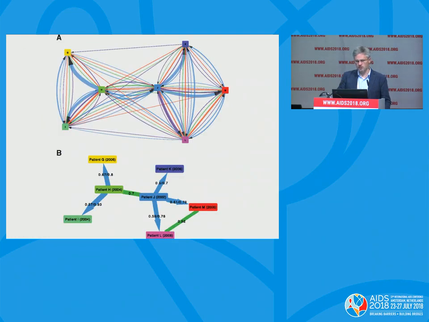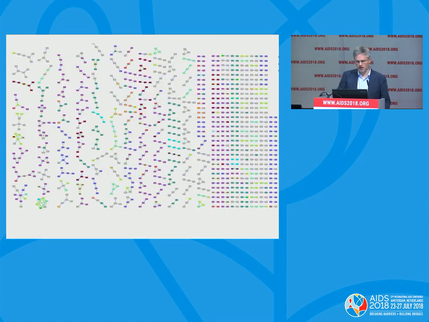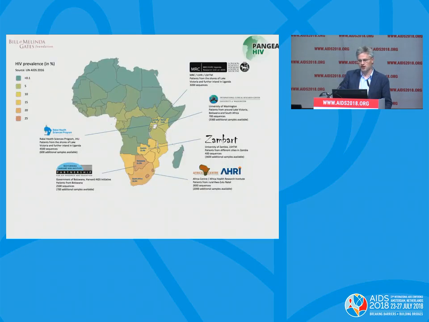And it's important to emphasize uncertainty. Here's a more complicated transmission cluster, but when we summarize it, it actually comes out as fairly straightforward. The second number is the support for a transmission link with possible missing intermediates, and the first number is the support for that direction of transmission. If we have very low confidence in our direction of transmission, we don't point an arrow, we just say there's a possible link there. Here are the kind of things that start to happen when you do this at scale.